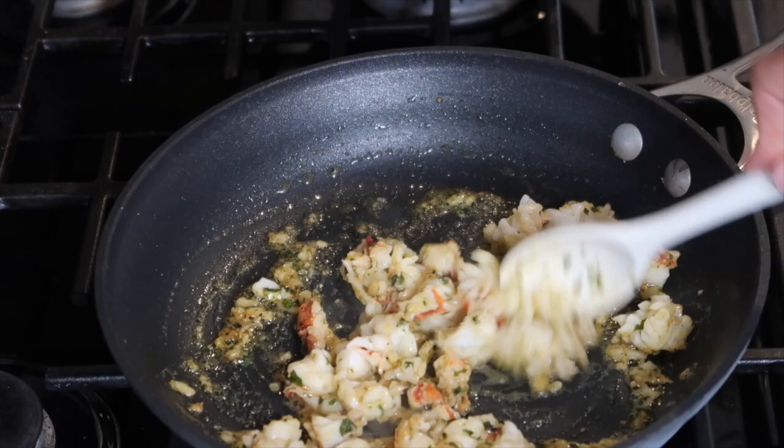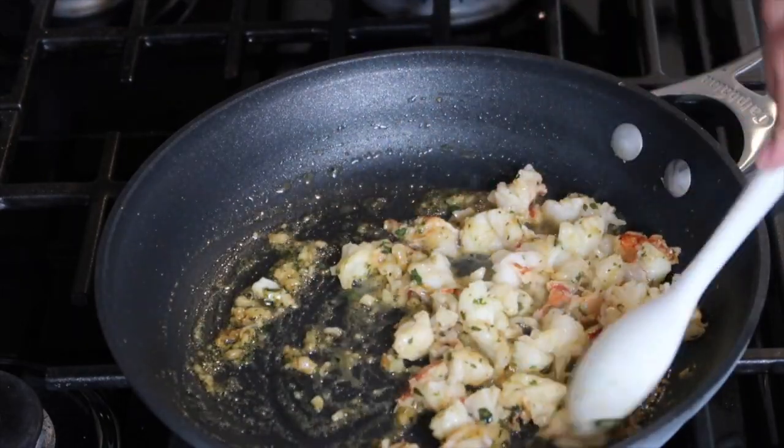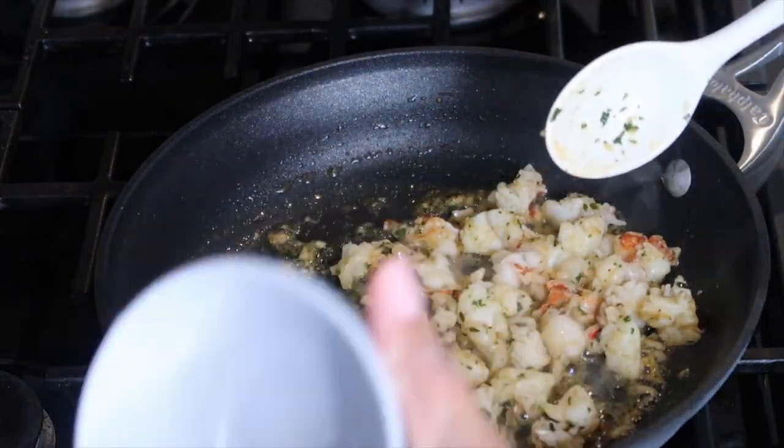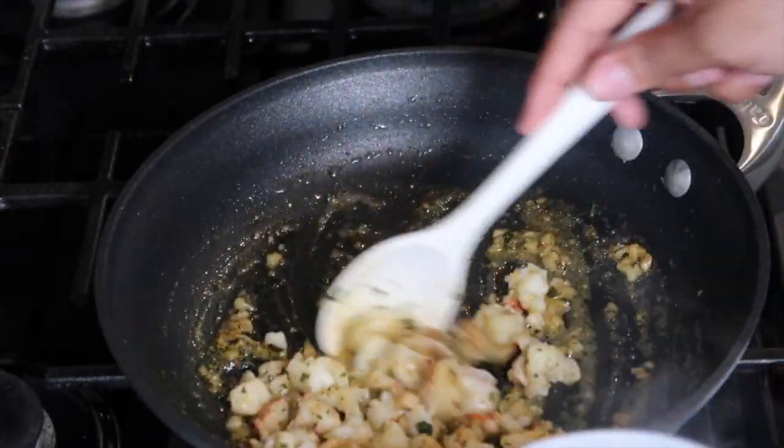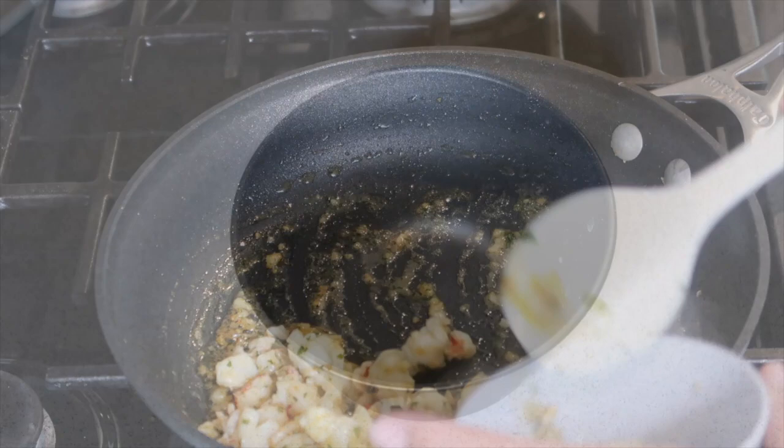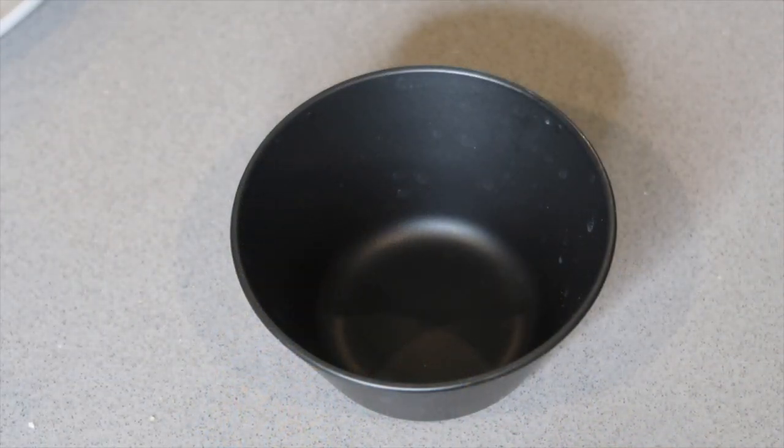So at this point, we're going to go ahead and just transfer it back into the dish that we had it in, and we're going to start working on our toast. So I will be back. Our lobster's done cooking. We are about to start making our little butter for our toast.